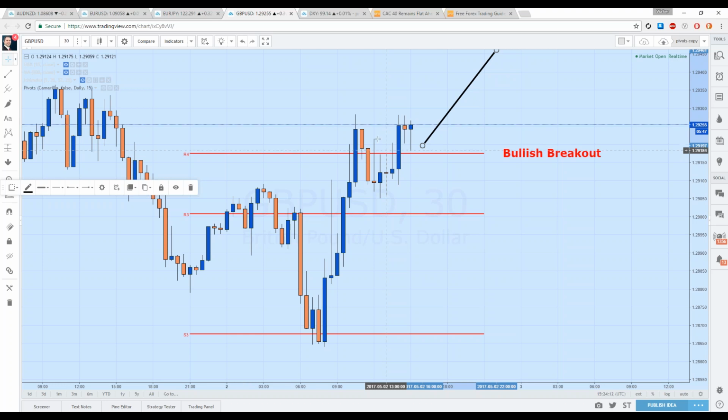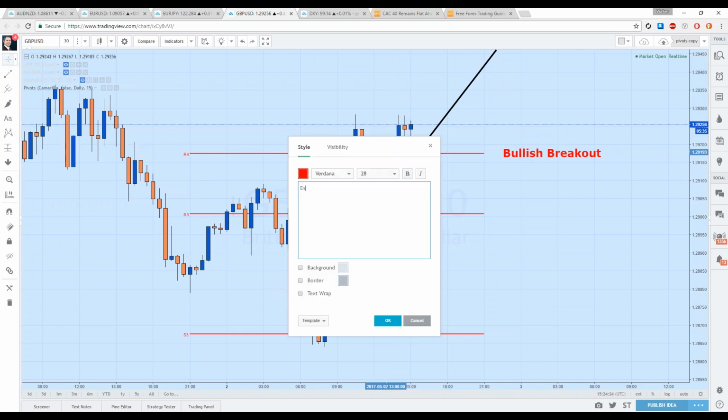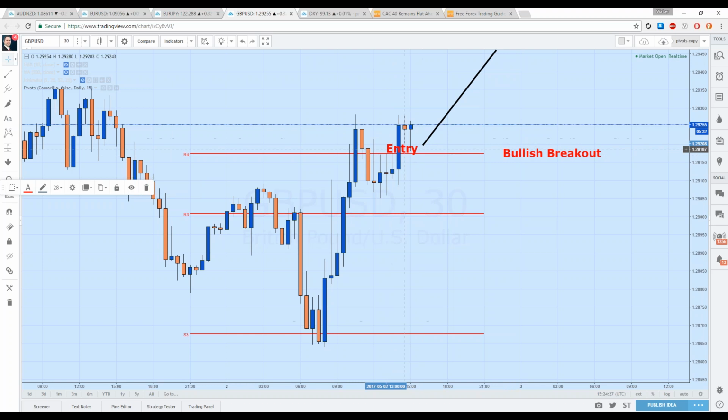I'll inevitably get the question, so let me head it off at the pass: where do we enter into the market? Well, frankly, we can enter in any variety of fashions. A lot of traders like to trade breakouts with entry orders, meaning they're going to simply park an entry to buy the market above R4. In the event we get a bullish candle above this value, my entry order is going to trigger, and our order is going to be executed at the prevailing market price. If that puts us long the market, now we have to start projecting where we want to take profit and manage our risk, which of course will be the next step.